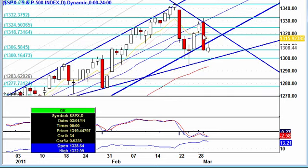a big drop like this. See this big drop? Look at this big drop. Then we stalled the very next day. There's no follow through, and then we rallied right after that. Here, we had a big candlestick, we dropped, and we had a couple sessions that were bearish territory. Short-lived, we rallied, but here we are again.